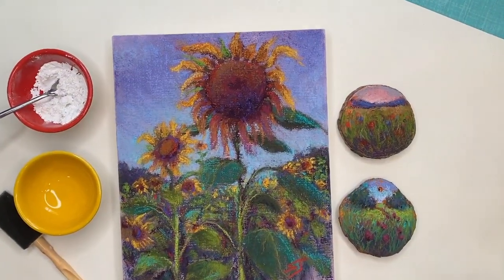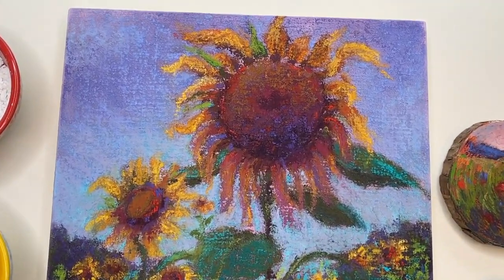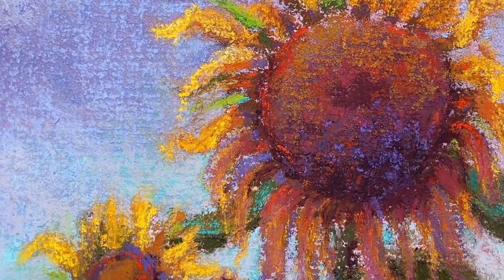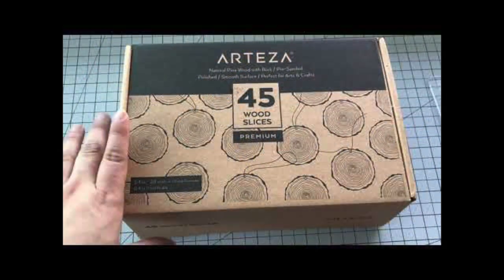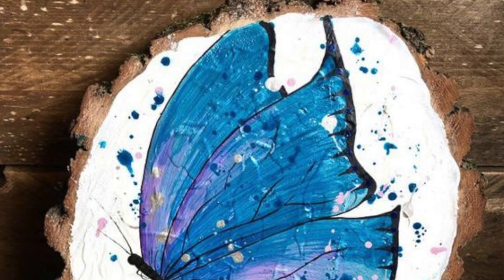Let's talk about part one. In part one I painted my recipe on a wood panel and the recipe that I used came out very textured. You can see it as I zoom in here. I will be sharing my new recipe that worked great, and I used them on these little wood slices. Arteza was nice enough to send these to me.